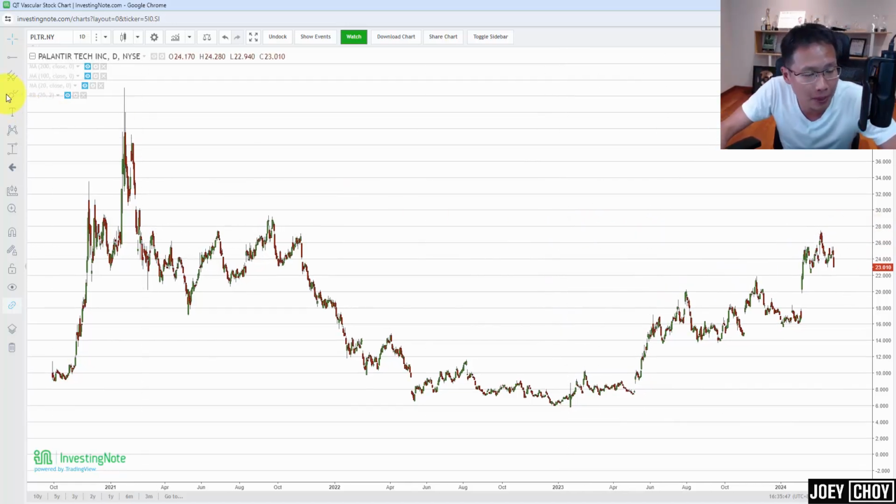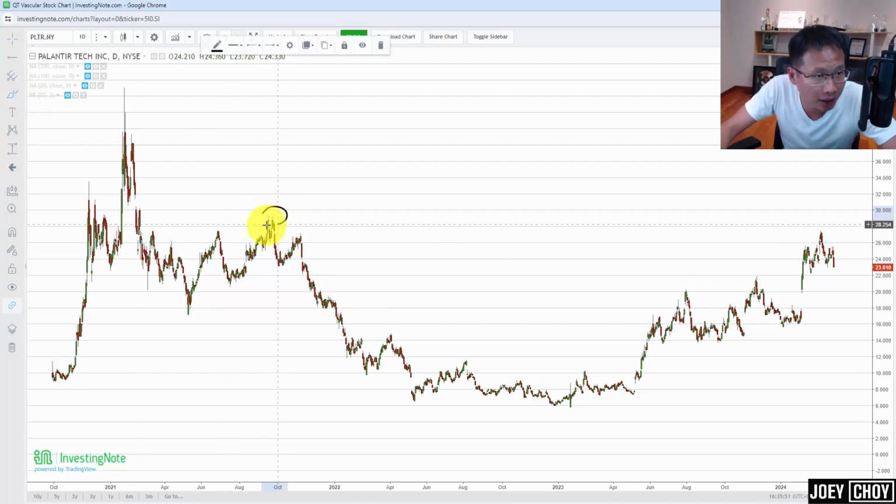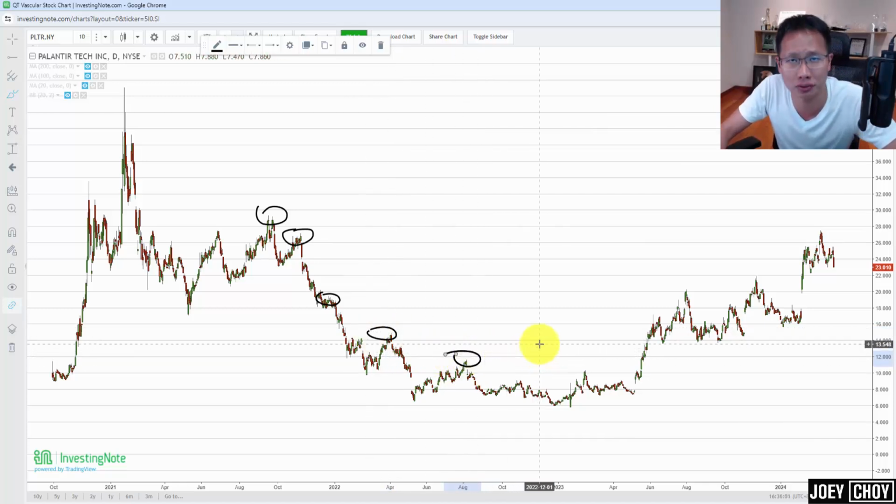So you can see that for Palantir, since 2-3 years back in 2021, we have found a little bit of resistance, and you can see that the highs actually get lower. Each time it goes lower and lower and lower. So we were pretty much in a downtrend, I would say, since 2021. That is pretty much a downwards movement of prices, sellers just coming down and pushing it lower and lower.